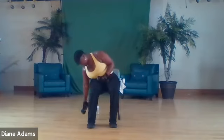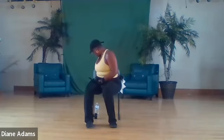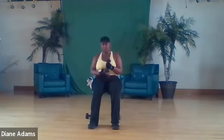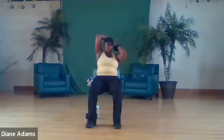All right, I'm going to put one of the weights away. Going to do our halos, hands on the ends of the weight. Going to take the weight, keep that tummy tight, bring it around the head. All right, and then bring it around the opposite way. All right, set of eight.